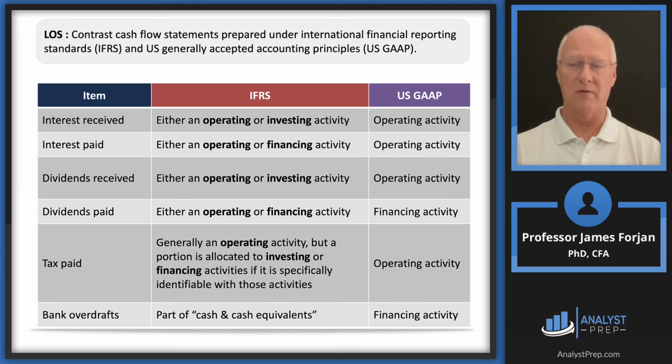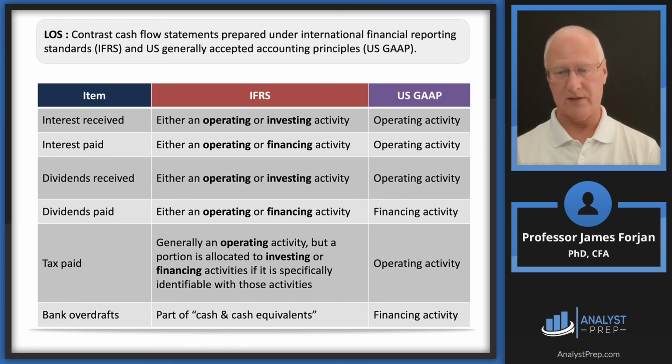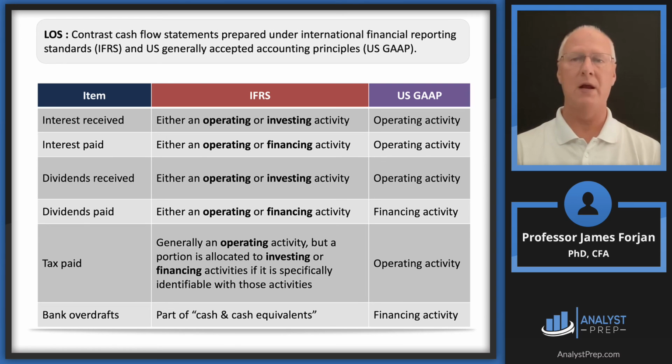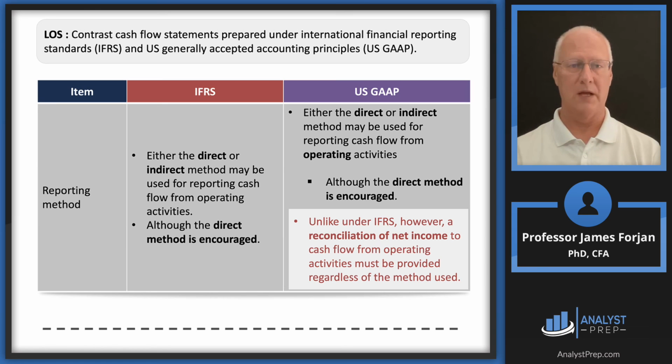That's all part of operations. Dividends paid, that's a financing activity. Bank overdrafts, that's a financing activity. But then under the international standards, we're allowed to do one or the other. So remember, you have a picture of this, so just go ahead and memorize this stuff, and then do the same thing here.